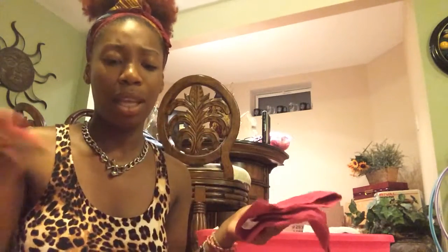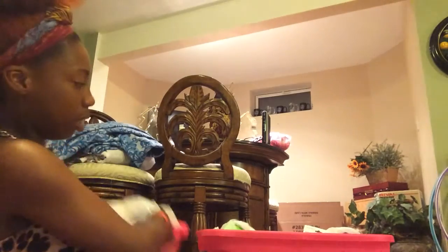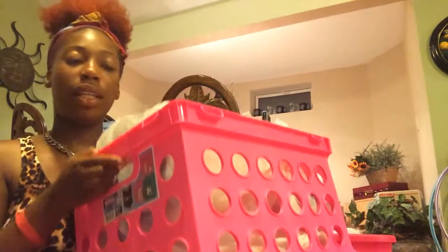I got two pink washcloths and towels because my colors are pink, black, and white. I really wanted a lighter pink but this was the only pink they had. The towels are like four dollars and the washcloths were three dollars. They're cheap but they last and they're soft — pretty soft for a four-dollar towel.